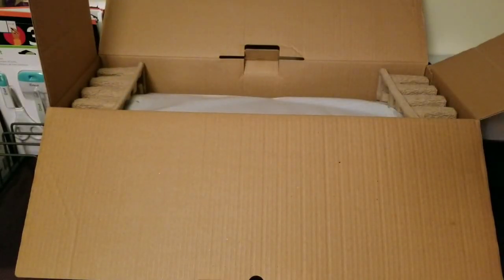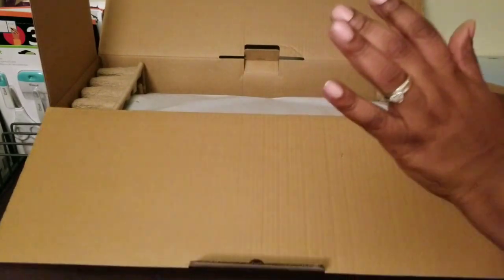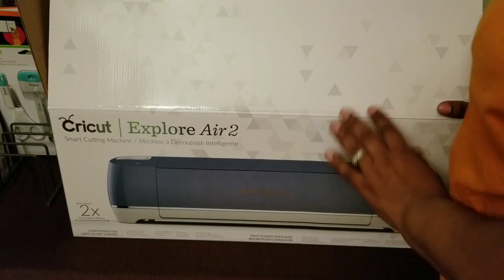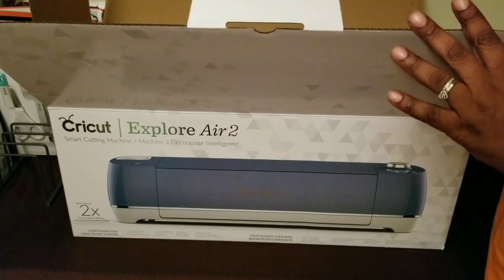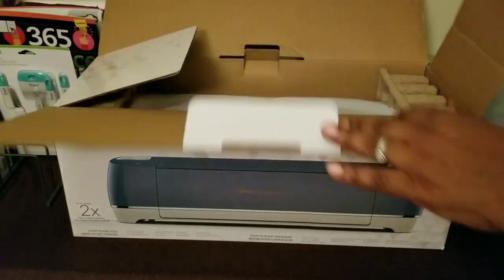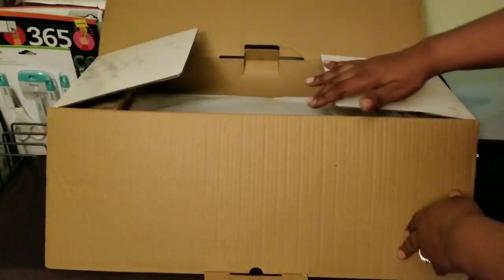She advised me, she said, please read the directions. She can't emphasize that enough, because she watched a lot of videos and thought she knew what she was doing, and she almost broke her machine. So she was like, watch videos, learn, go use the directions step by step, do the project that is in it. And I had such peace with what she was sharing with me, and I was so grateful to God for putting his messenger in my path to let me know how to proceed, because I had been watching some Cricut videos, but I had intended on reading the directions anyway.